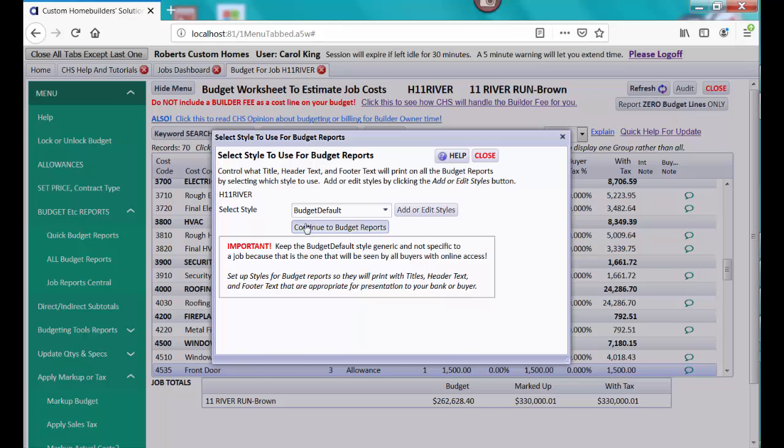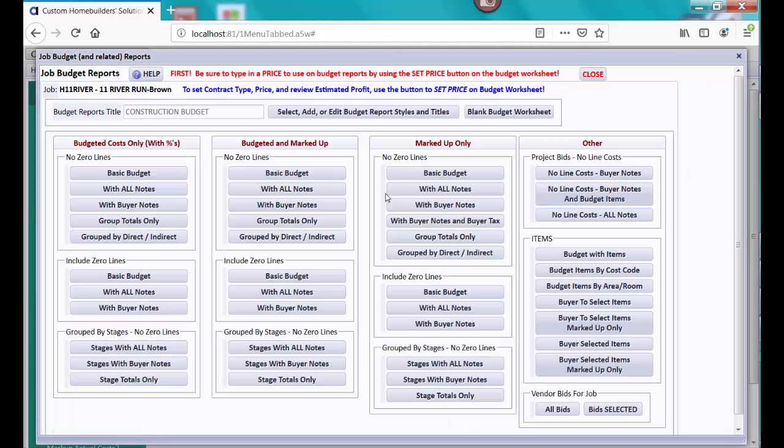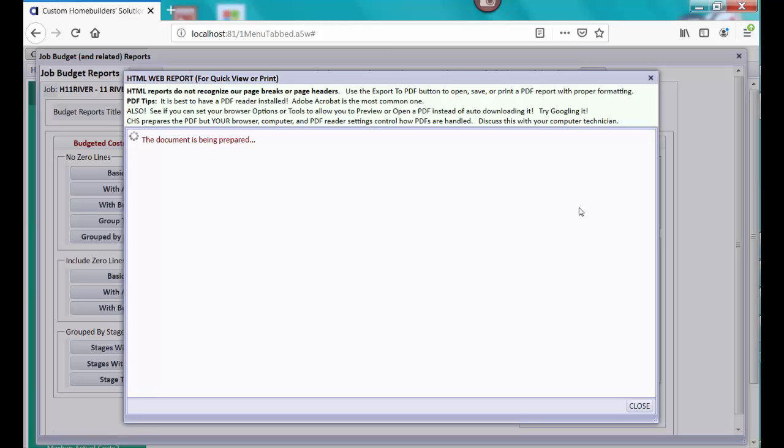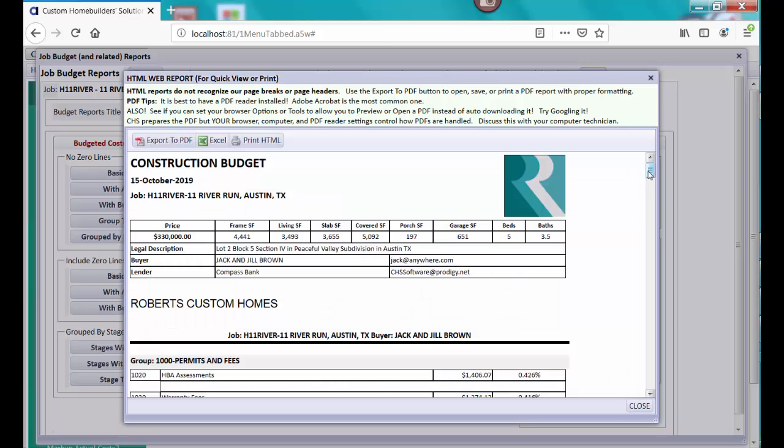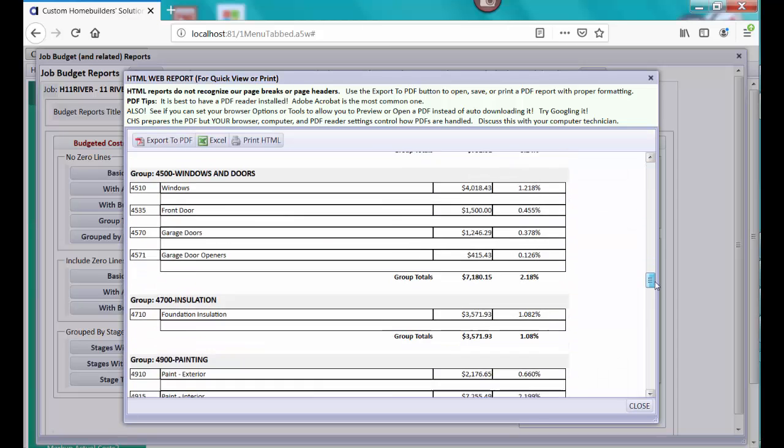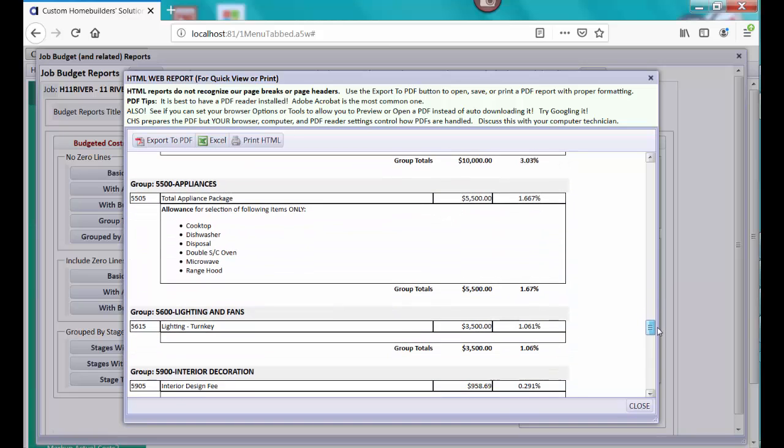and we continue to the budget reports, and we do this, let's just do with buyer notes, marked up only. And let's get down to that 5,500 for appliances again.